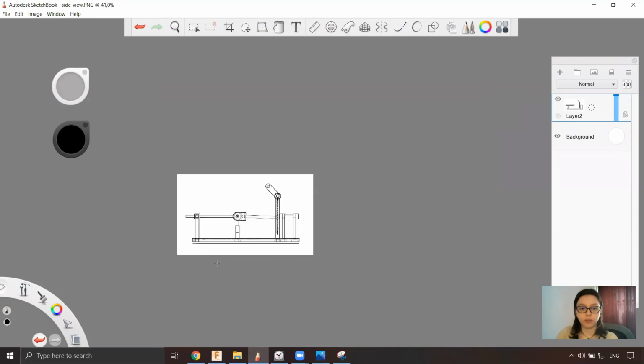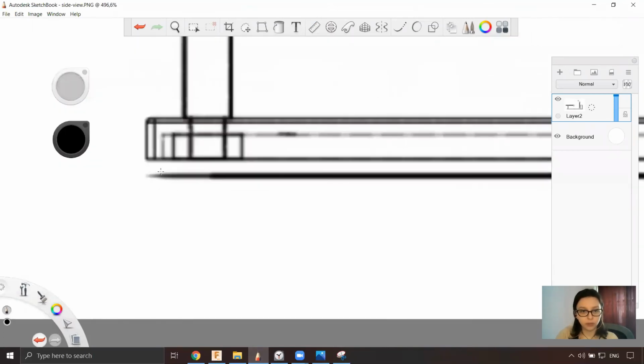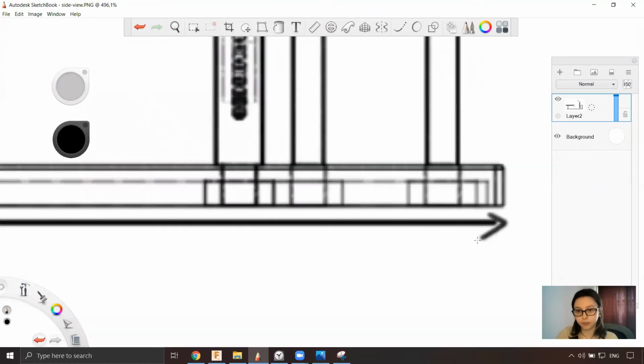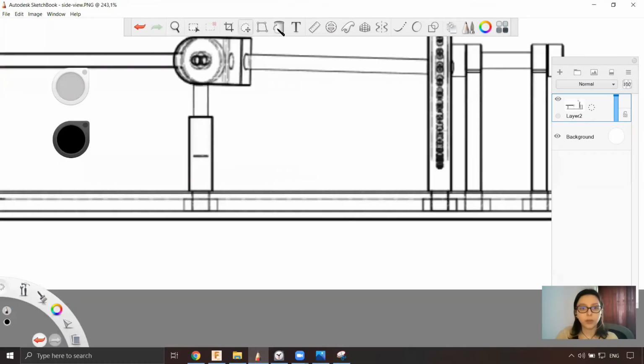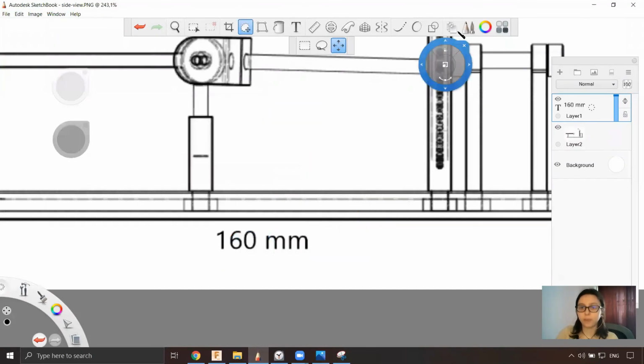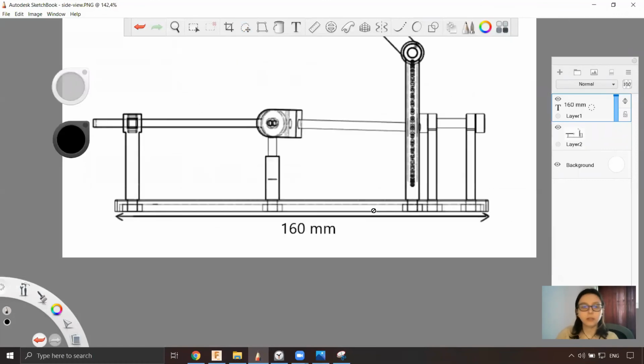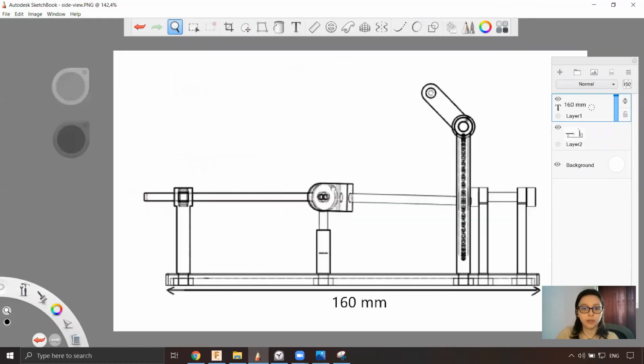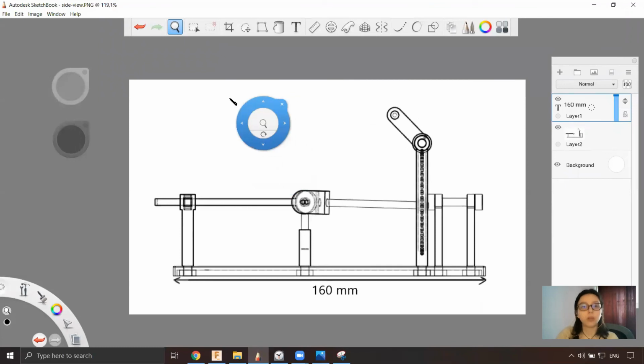I will unselect the ruler and I will go closer to create the arrows. Okay, and now I will add 160 millimeters. Okay, enter, and there is the canvas. Okay, well, I will save this as well.